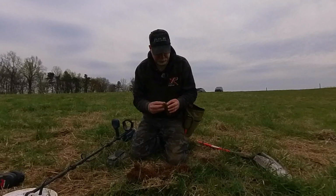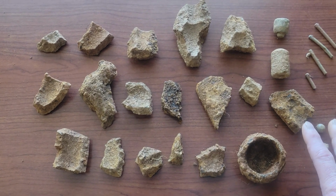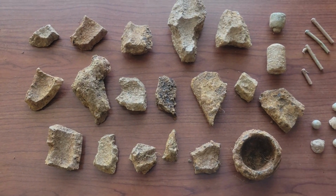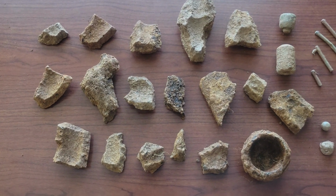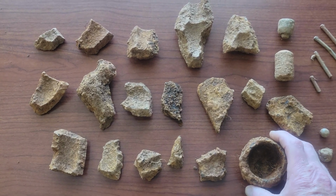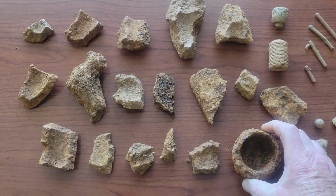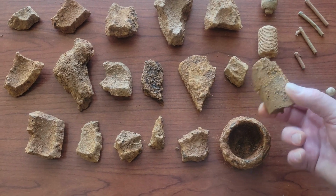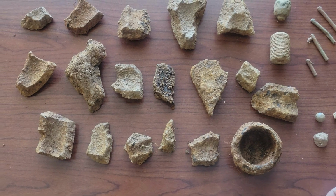That was really loud. Let me go over some of the artillery pieces I found, and this isn't everything that I found. Some of it I didn't even get out. I've still got others. There was quite a bit of artillery pieces found on the field. Let me just go over a couple of these pieces that I know what they went to. I know this was the base to probably a mini Hotchkiss. All these odd-shaped fragments generally came from the center of the shell, so when it exploded, it flew apart.